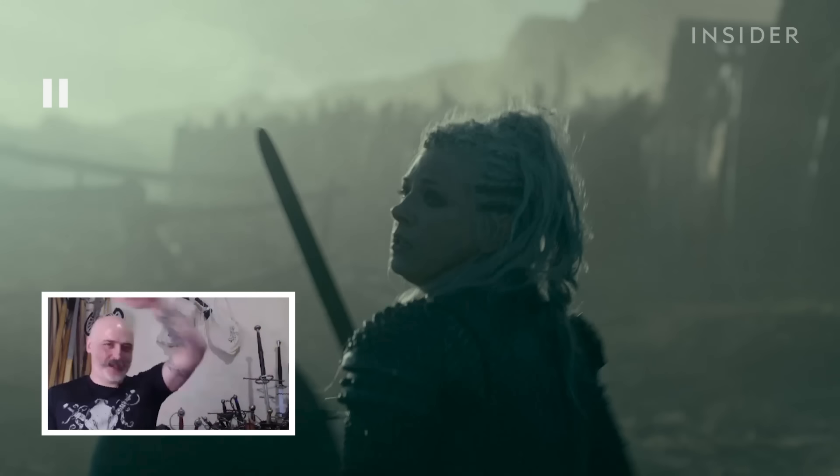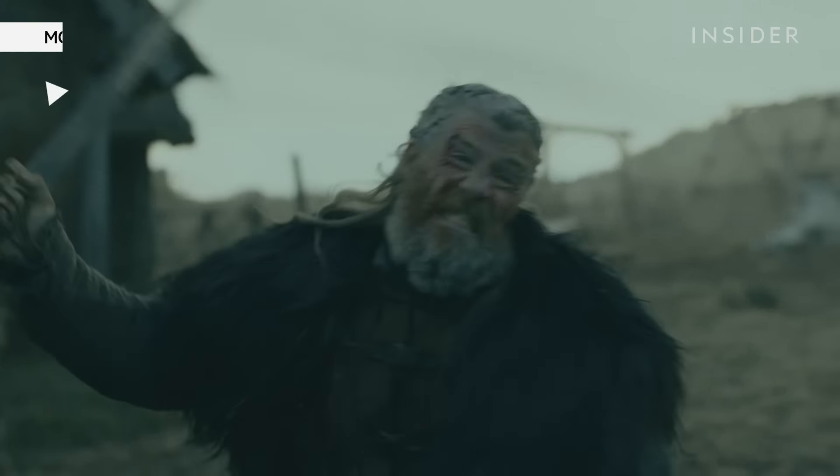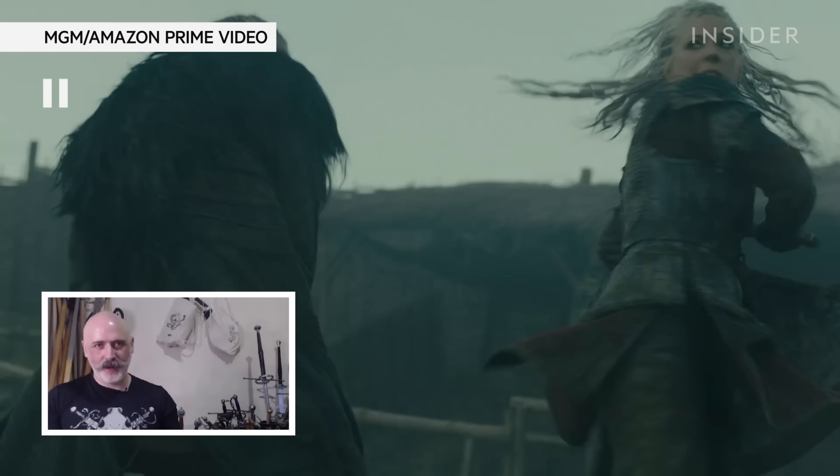Within this fight scene, we have something thrown with a simple deflection — just roll it and carry on, not obscuring your vision long, then piling in. You could say there's a problem in that he immediately goes back to attack the side with the most protection, which is not the best use when going against a large shield — you don't want to keep clacking at the big object. This rotation and cutting around is absolutely lovely. If you have contact and can spin inside that, it's very much a thing to do — it makes it very hard for your opponent to defend, but you have to be cautious. It's overly used towards the end and the fight scene starts getting fatiguing.